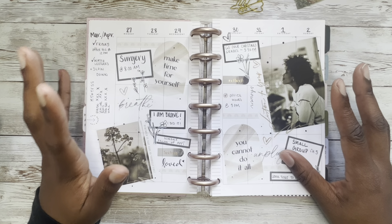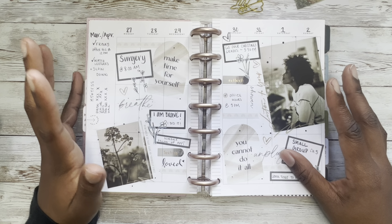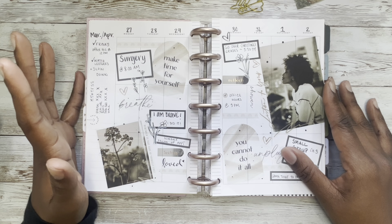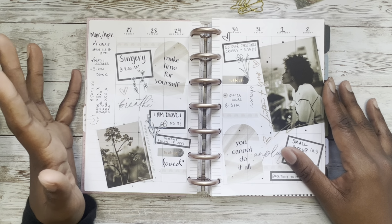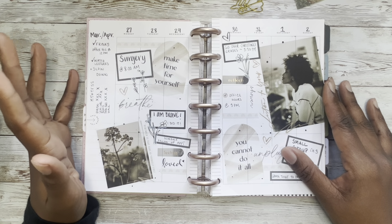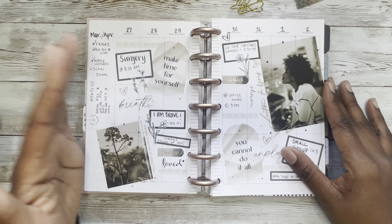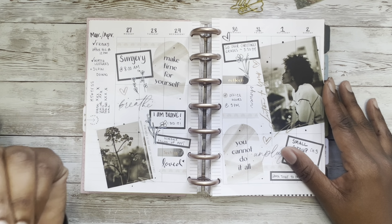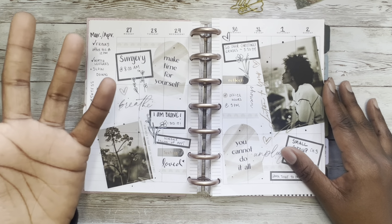And I saw so many comments like that. Like I just kept buying and I was just trying to get some type of handle on my life. So I bring all of that up to say that really, continue to be kind to yourselves. And I know I said this before in another video, but you can do all the things. You could budget for planner spending, you can have a planner stash, you can make a list of likes and dislikes, and you can still end up maybe spending a little bit much.